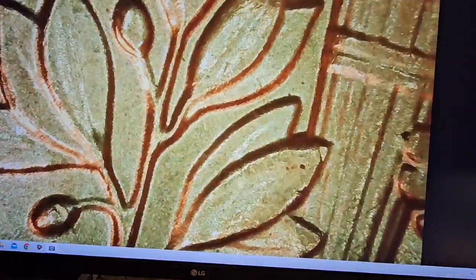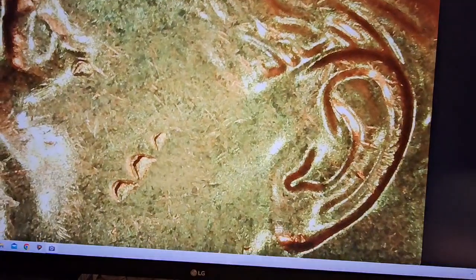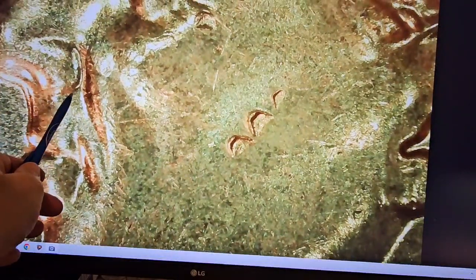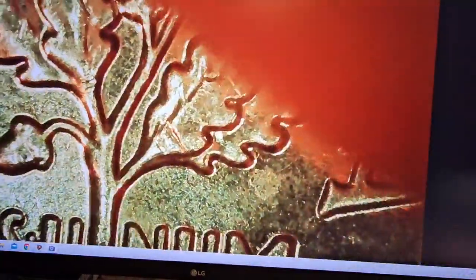I think that was it on this one. I'm not sure. Well, let's check. This, I think, is maybe machine doubling on the reverse. So I'm going to send this into a group of people and see if they can agree with me on that. This is where the dime got struck by another dime. But that is a die crack that formed, and the metal is starting to rise up right there. So I'd like to be a high die chip. I think that was it on this one.